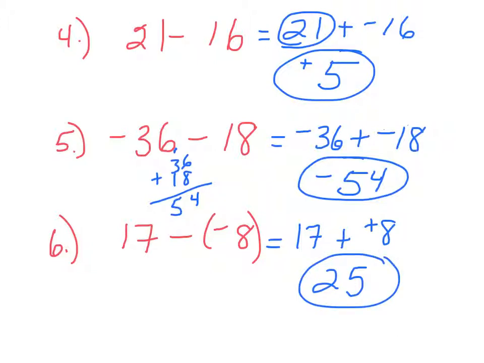Alright, I hope that helped somewhat. There is another video out there called Integer Subtraction Type 2, which will emphasize a little bit more this type where you're subtracting a negative every single time. So if that is still kind of throwing you, go back and look at that if you want, and there'll be some more examples to try.